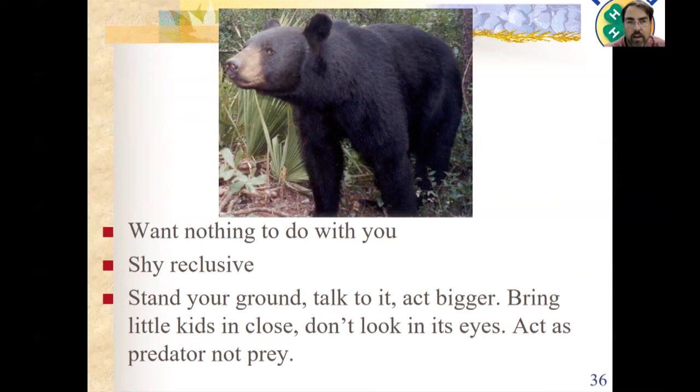And if he keeps coming after you and keeps coming near to you, you can roll into a ball and protect your private areas. Have your backpack facing them. Do not expose your undersides. So just get up in a ball. But this doesn't really happen. They don't want to go after a human. That's not their motive. So don't look at it in the eyes. Keep kids close. But bears are pretty cool, and they are definitely in our woods.